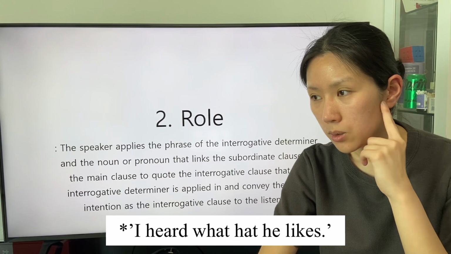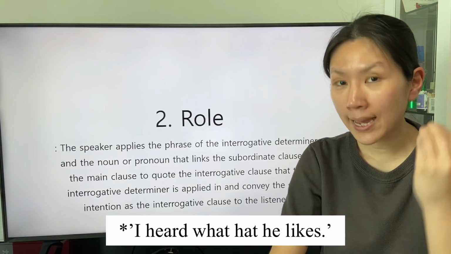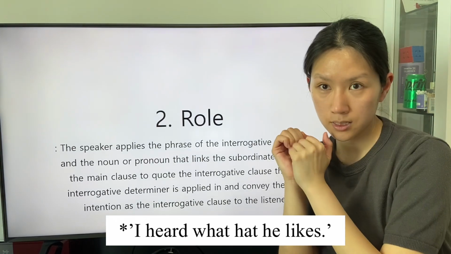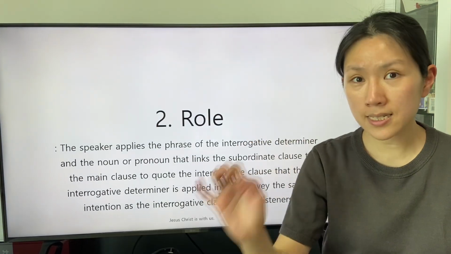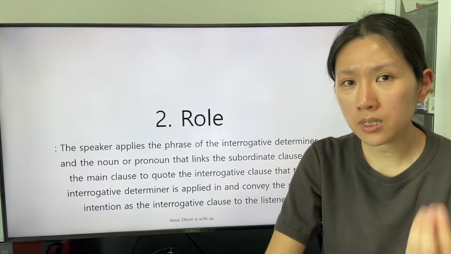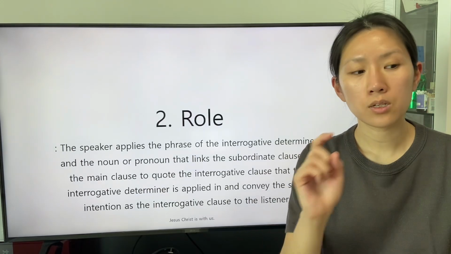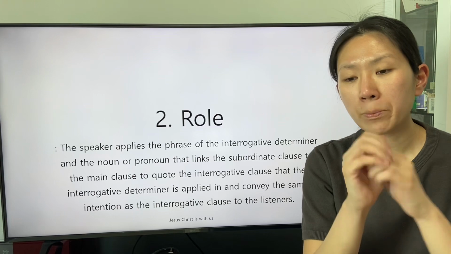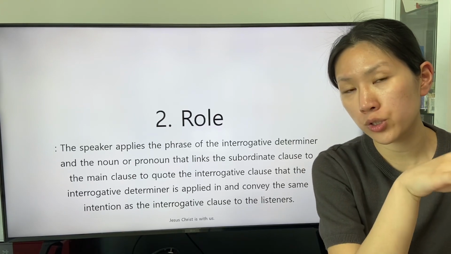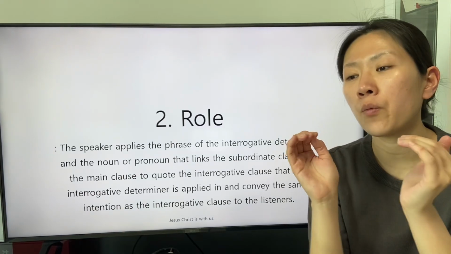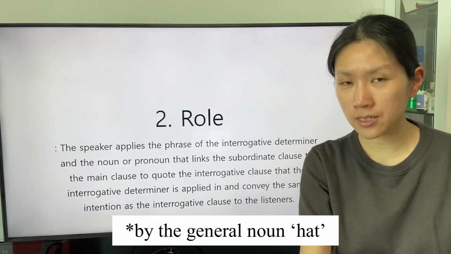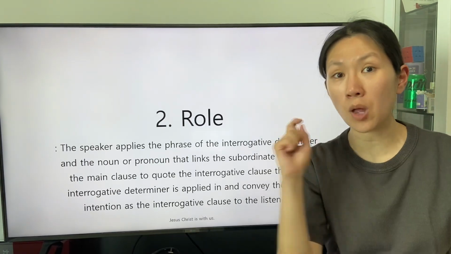I heard what hat he likes. This is an example that the interrogative clause starts with the interrogative determiner to specify the range of the indication, converted as the subordinate clause.